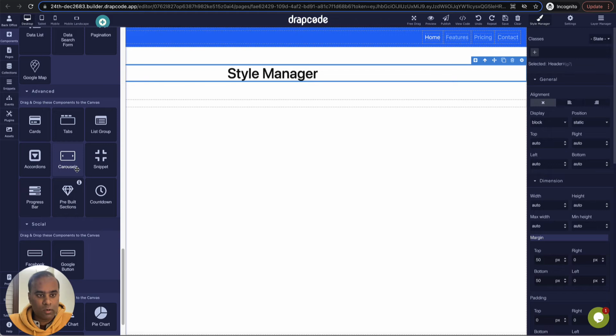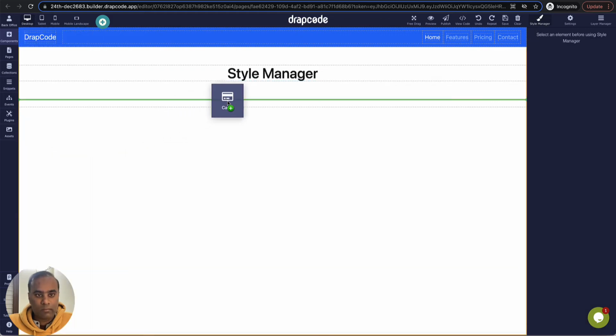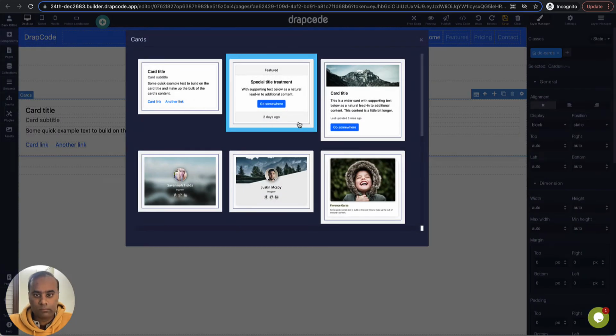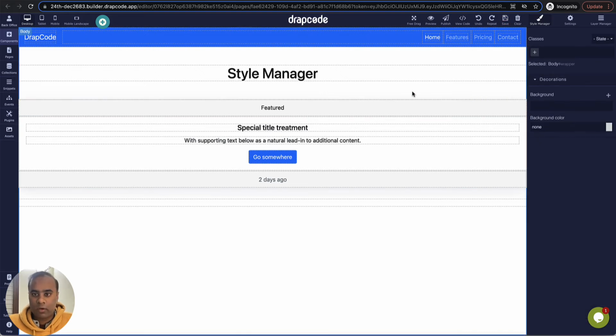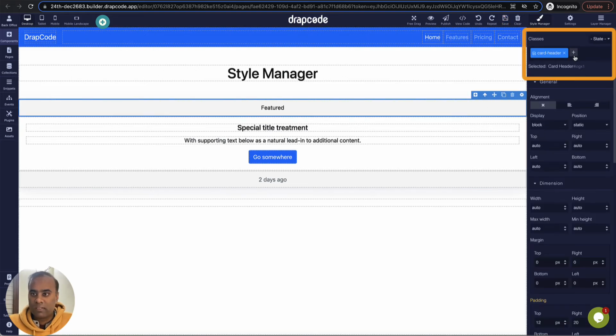Let me drop a UI component which we will use to design this. I'll go to the components, and in the cards, let's drop this card. Okay, let's start from the top. The first one is classes, where you can apply predefined classes or Bootstrap. We have covered the details in the CSS class tutorial.